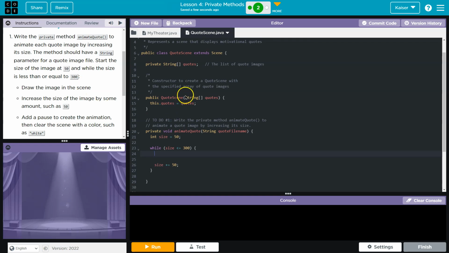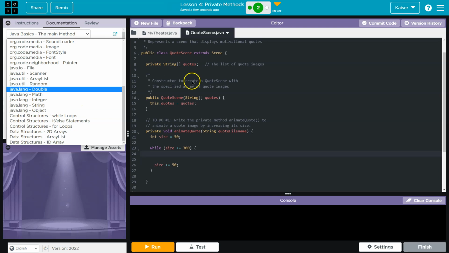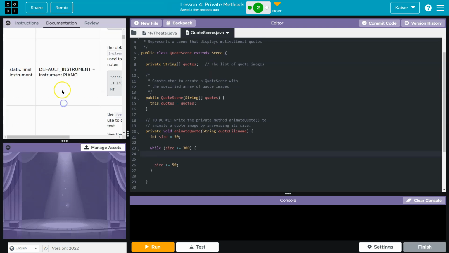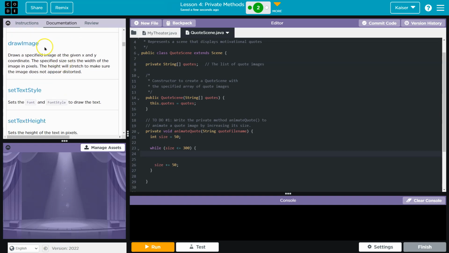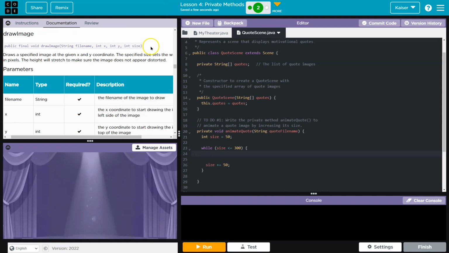And if you've forgotten how to do that, because that would make sense, it's been a while, let's head over to documentation. And this is the extending the scene class, so I bet it's in there. And guys, I just want to point out, hi, I'm a teacher of this. I look this stuff up all the time. Use your documentation. It's there for a reason. All right, so that's how we draw an image. I'm actually going to Control-C that, copy that. And let's see, string, I named my quote file name. We have an X and Y, which is the position. I'll use 0 for now, just because it's easy. And size.